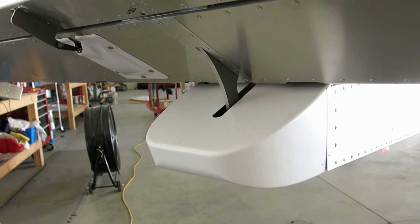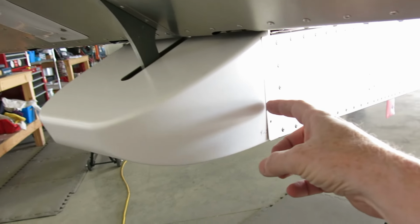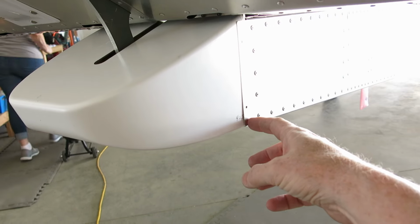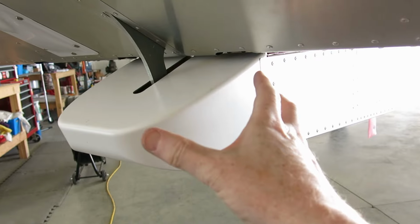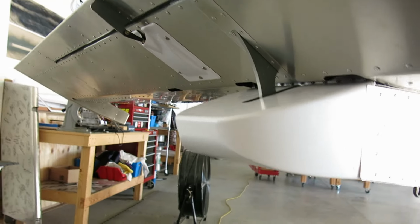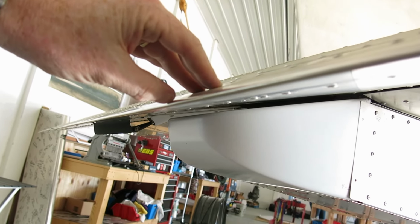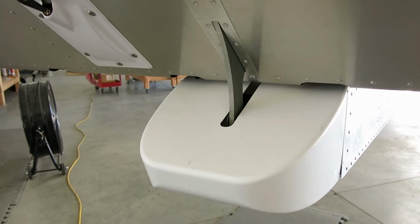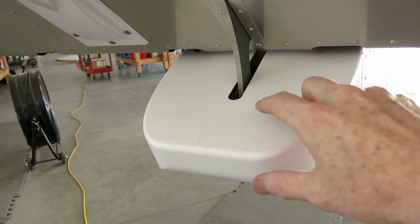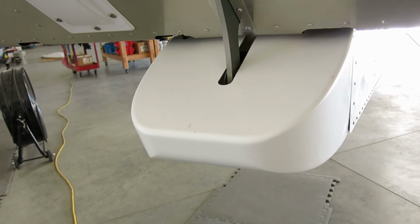Got this trimmed up now. So we ended up taking a little bit, what was it, a quarter inch? 0.425. Oh, 0.425 from the bottom. And we just drew a line 0.425 in from the bottom to the top edge of this. And that tilted this down just a little bit, enough to where at full down we've got a little gap in there. And then when it comes all the way up, the elevator is just below the lip of this, so it doesn't contact right there.